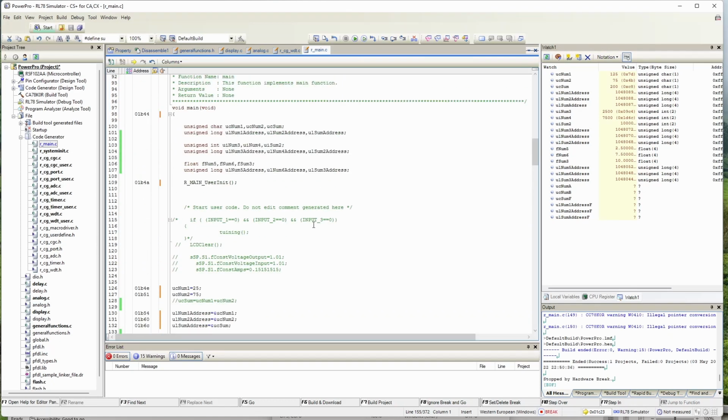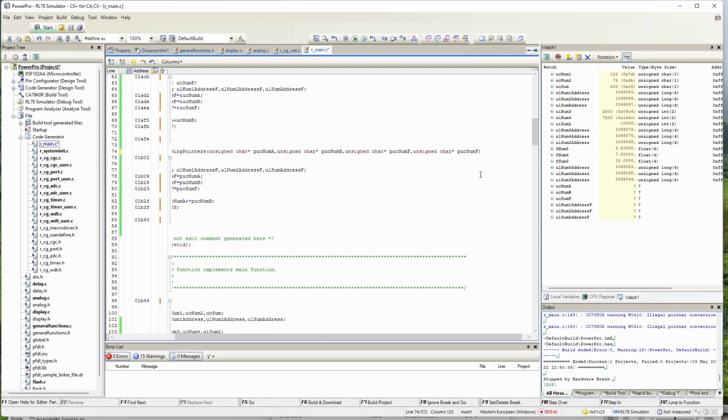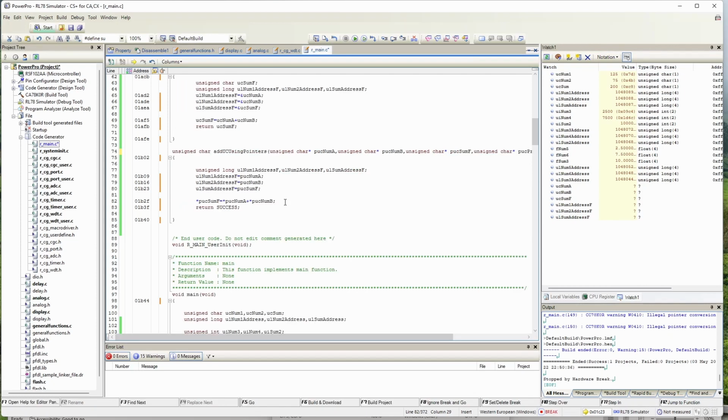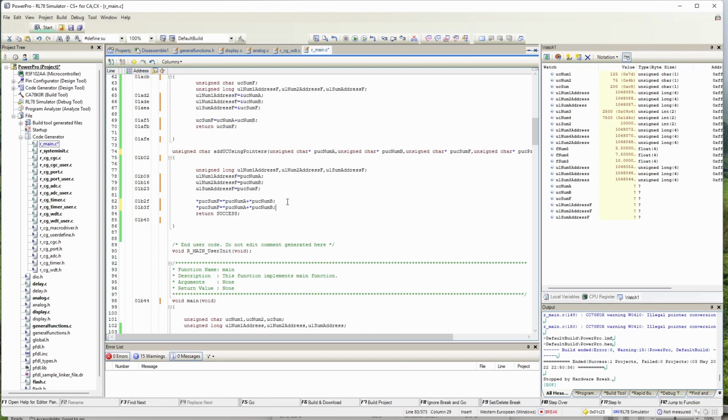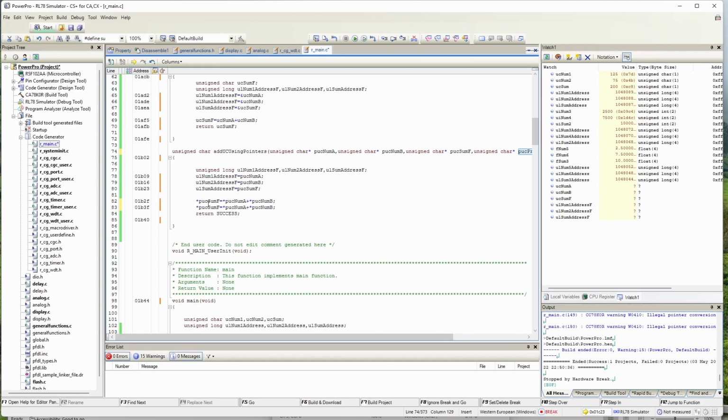So now, just to show you that we can return product also, sum, product. Product is num1 into num2.